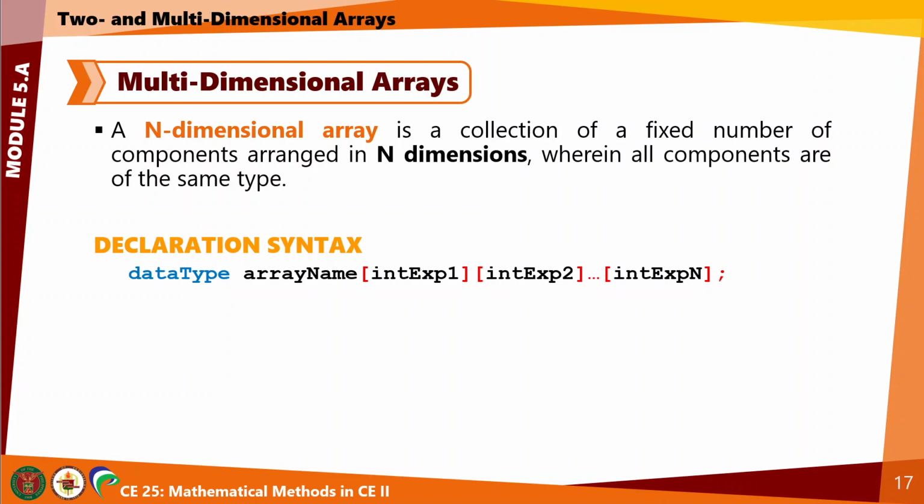But basically, ang syntax niyan, similar lang naman sa arrays, sa 1D arrays and 2D arrays. Just you still have a data type. So, same type pa rin dapat lahat ng laman ng ating n-dimensional array. Yes, you assign a certain name, array name. Okay, and then, yung number of brackets natin, syempre n. Kasi may n tayong dimensions eh. So, may n tayo na number of brackets and each of that bracket should contain an integer expression value or constant. So, dapat positive integer yan.